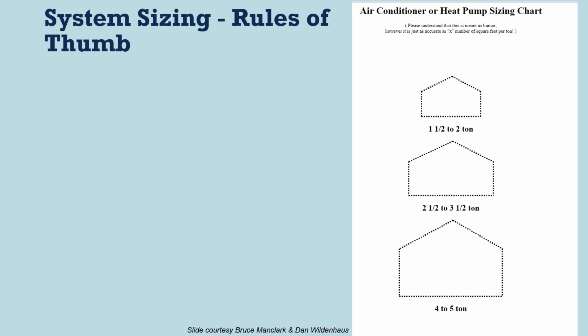So the first thing you see here, now this is kind of a joke, but I was actually trained at something very similar in my youth. So the idea here with this sizing chart is you would cut out these 3 houses, then you would stand across the street on the curb, and you'd hold up the piece of paper, and whichever of those cut out houses most closely matched the house you were looking at, that would be how you would size your system.